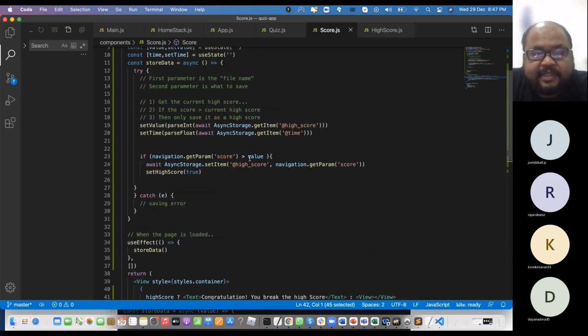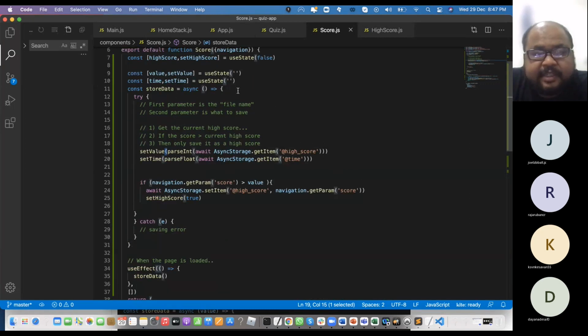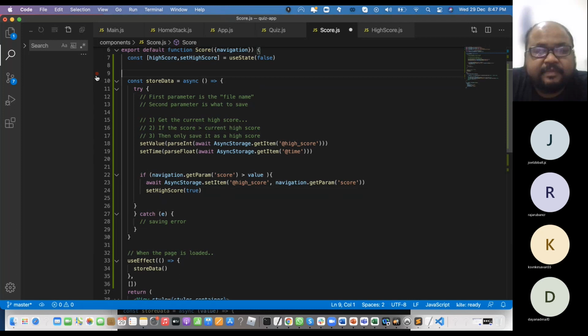So it has to be like this. Now I see it. So I just put it back. Let value, let time. So the correction should be here.